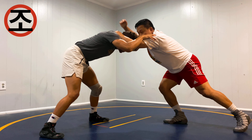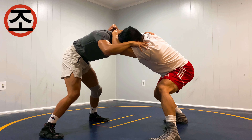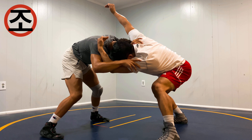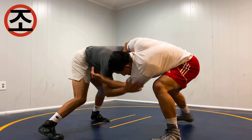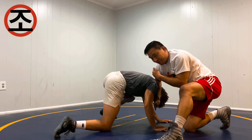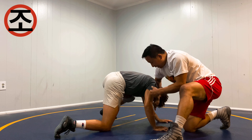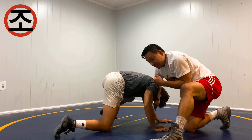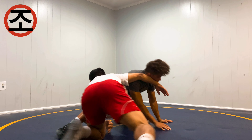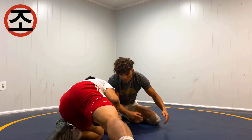Instead of going to the wrist and snapping it off like Aliyev did, Otaguro is going to come all the way over the top here. He's going to step with his bicep and his ear and then take the free hand, snap it down and swim the head. This was in the Olympic finals — Aliyev is really out of position, Otaguro had a straight line to that leg, and now he's going to chase him down.